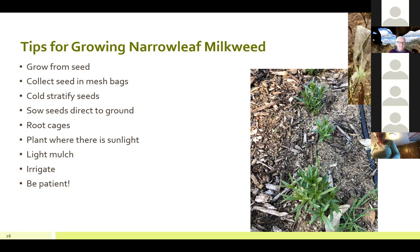It likes a light mulch. You can see here, there's just wood chips on top of it, but no amendments to the soil at all. That soil is just decomposed granite. We put the light mulch on top just to try to hold some of that moisture in there. And the other trick is to be patient.